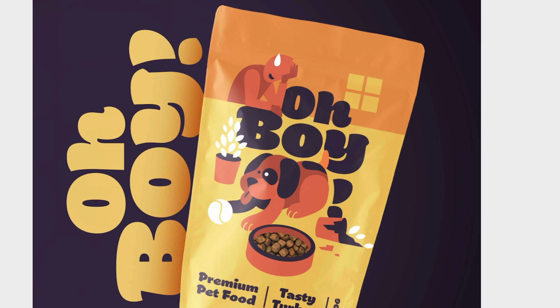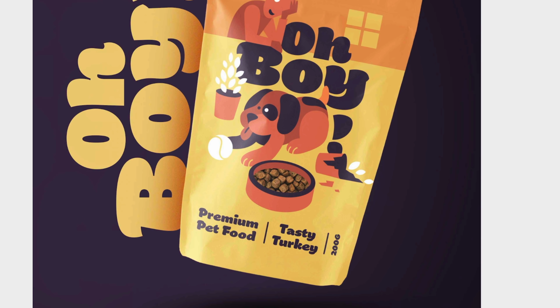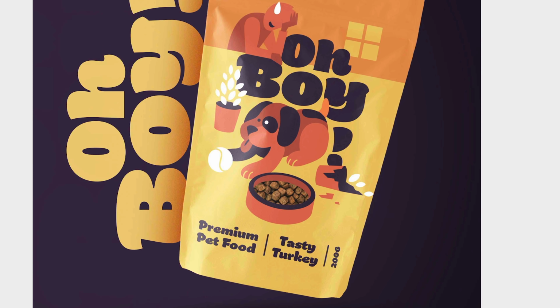I like the illustration on the packet. It fits nicely. It's all balanced all the way through. So even if this packet is like halfway down the shopping aisle, or even if it's like next to another product that might be trying to compete, I think you would definitely go for this. The typeface that they've used, really friendly, bold, and it just is suitable for the product. It's got everything in there, the exciting part.